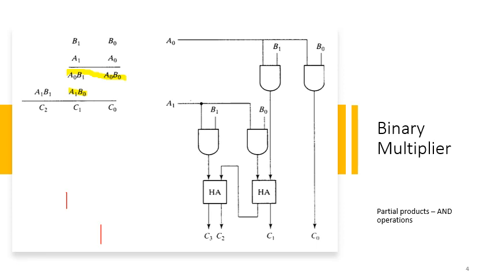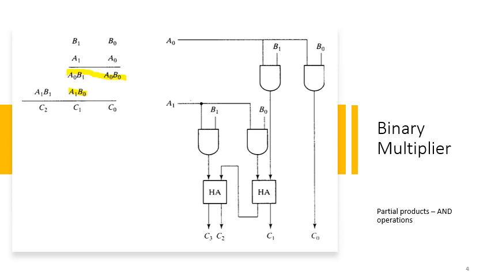Now we're going to try to run this example on our circuit. The terms in our partial products are being represented by the AND operation. If you see this expression carefully, the A0 AND with B0 and A0 AND with B1. Similarly, for the second partial product, A1 AND with B0 and A1 AND with B1. So the product terms are being represented by the AND operation.